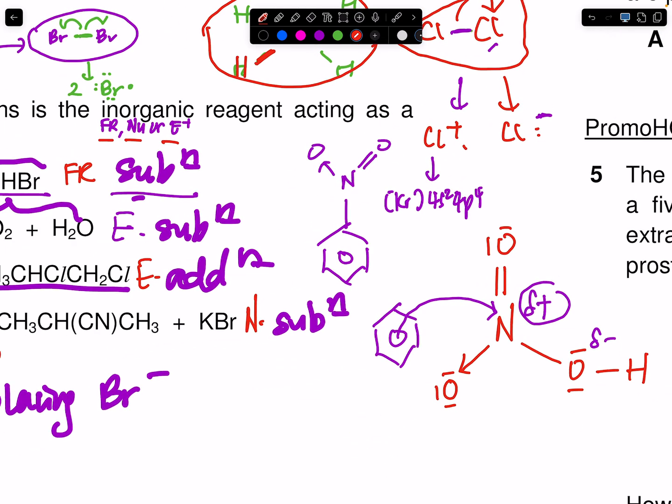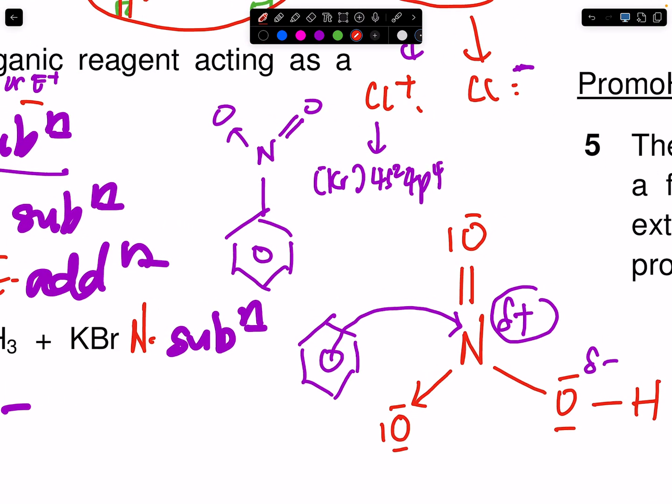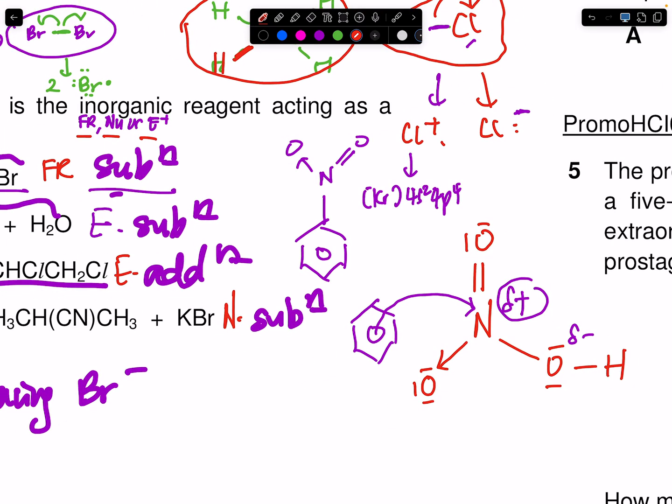Correct? Benzene, if you still recall your resonance that I taught you earlier in the year, in January, under chemical bonding, you do realize that the benzene ring is an electron-rich molecule. So benzene is a nucleophile, albeit a poor one. Right? Can you understand? So this nitrogen atom that we are looking at here is delta plus.